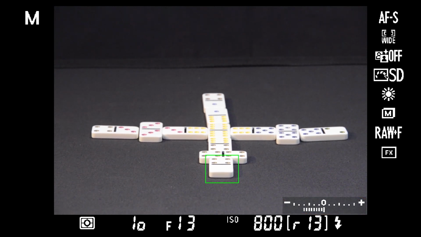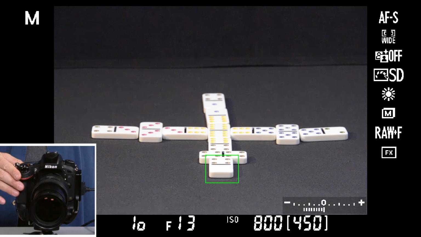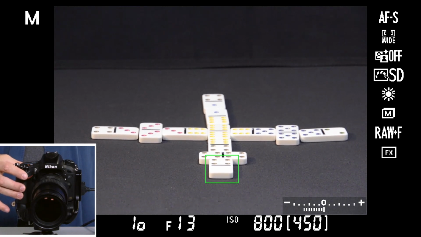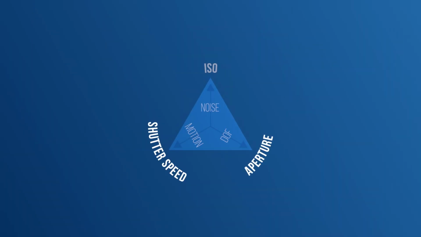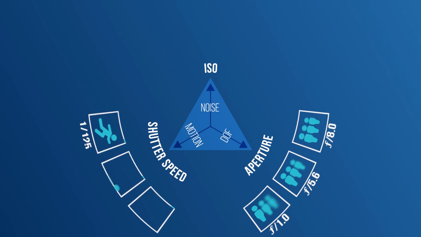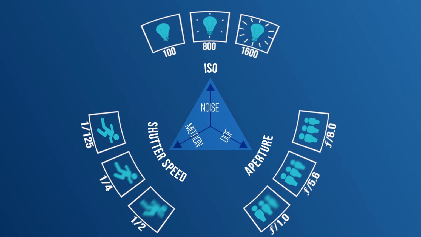Now, it's time to adjust the aperture and shutter speed. Use the main command dial to change the shutter speed. Use the sub-command dial to change the aperture on your camera. As you learned earlier, aperture controls how big an opening the light has to enter into the camera. Shutter speed, on the other hand, controls how long the aperture stays open to let in more or less light. Both have creative and technical uses, as you've already learned.